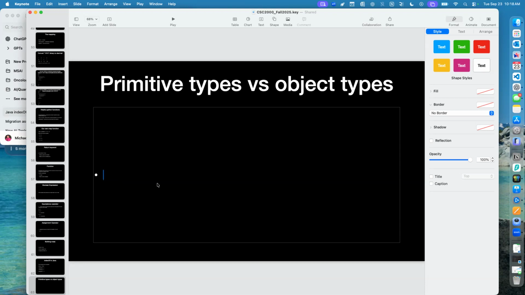Remind me, what's the difference between a float and a double? How large it is. How much space it can hold. So a float is kind of like an int, where a double is kind of like a long. A float is 16 bits before the decimal point and 16 bits after the decimal point, and a double is 64 bits before the decimal point and 32 after the decimal point for more precision, with a bigger footprint.